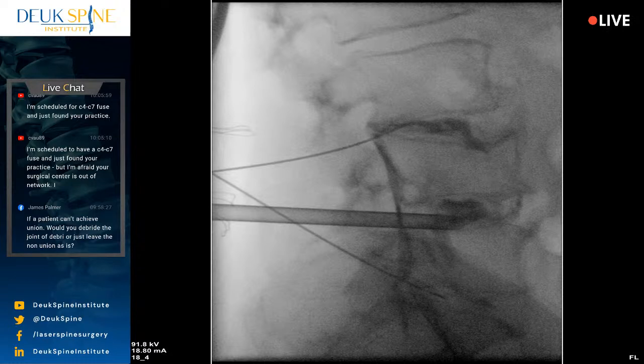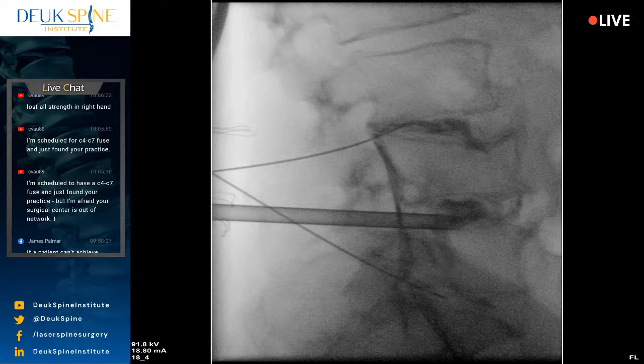Now the next two discs we're fixing are definitely worse. The tears are bigger. The pain is worse from those discs. We tested them at the beginning of the surgery, and they're causing 10 out of 10 pain. That is the typical pain the patient has every day. And she has back pain every day. It's hurting her tremendously. It's like everybody else's chronic back pain, and it comes from those disc herniations.